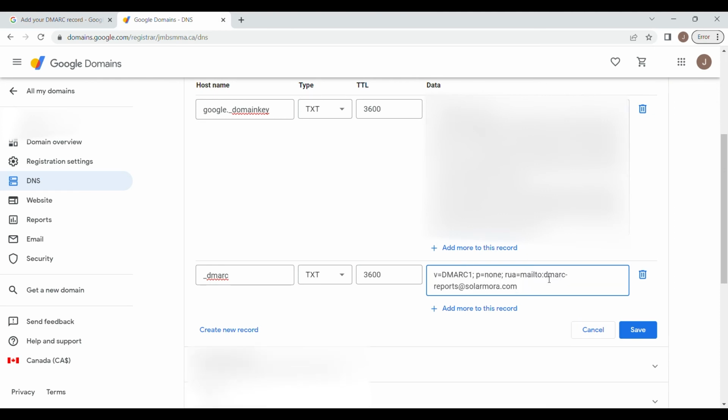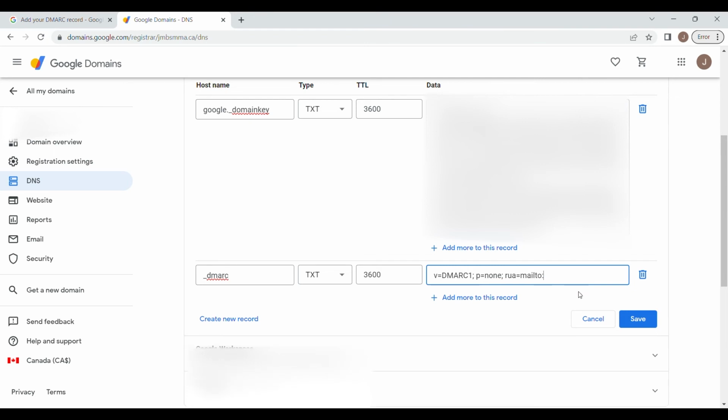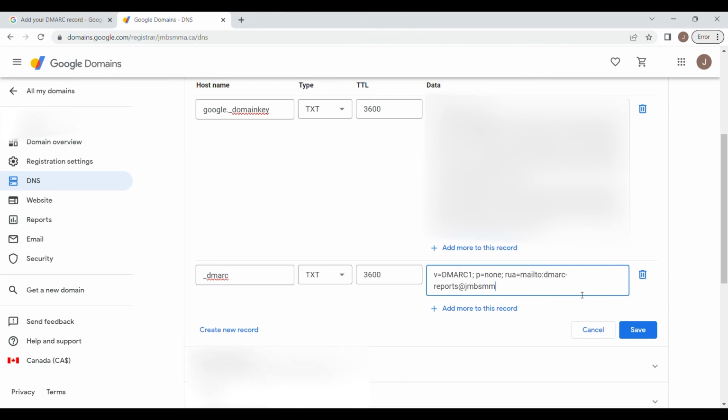We do need to change some stuff here. In this case, I have a particular email that I use for my DMARC reports. I've created one, so I'm just going to type that here. Google will send you DMARC reports.